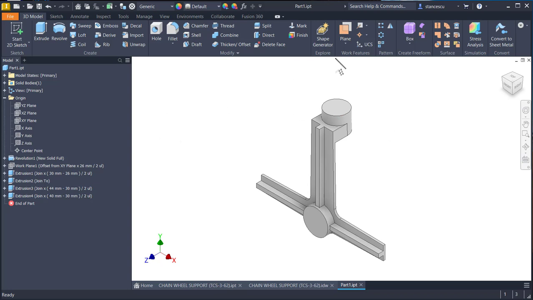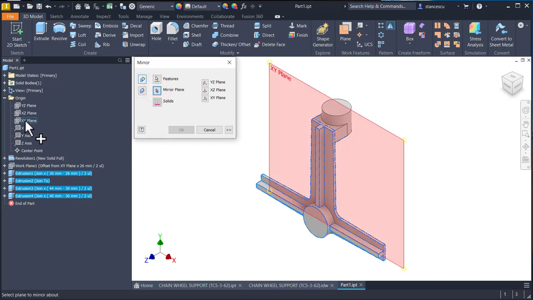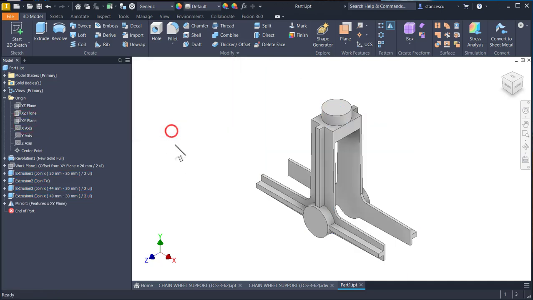Now we apply mirror of these last features. You see here is selected also, and the mirror plane is XY. Okay.